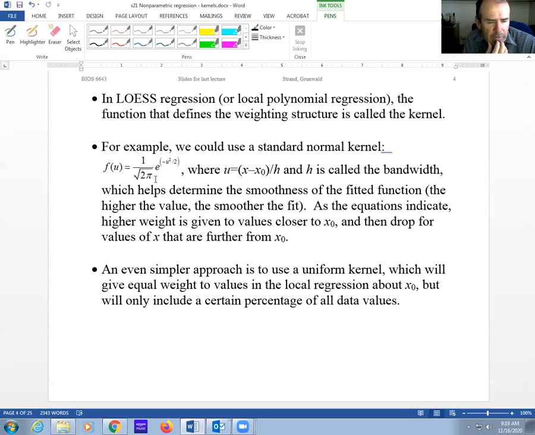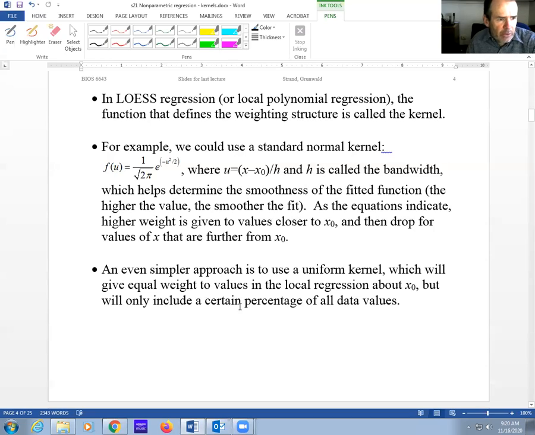And the amount of smoothing that you do is going to be controlled by h, which is called the bandwidth. The higher the value, the more smoothing that's going to occur. And the lower the value, the more that the estimate's going to follow the data, right? So in statistics, what we want to do is we want to find an average trend that is not too smooth, because if it's too smooth, then you just have basically a flat line, right? And if it's not smooth enough, then you're following trends that may just be arbitrary. They may just be error, right? So you have to find, like a lot of things, a happy medium where you're describing the data, but not over describing it. Okay, so that's one of the goals, is to figure out what that bandwidth value should be.